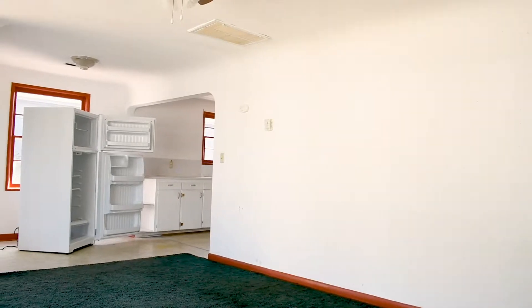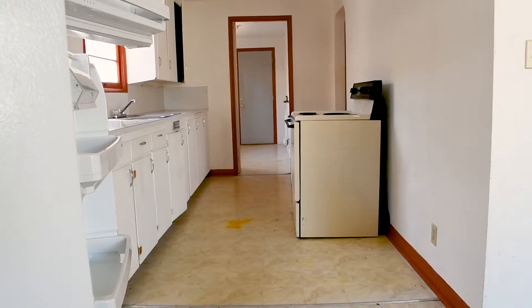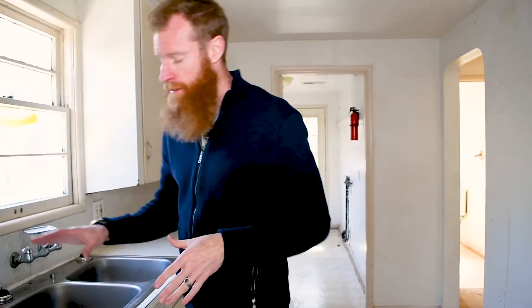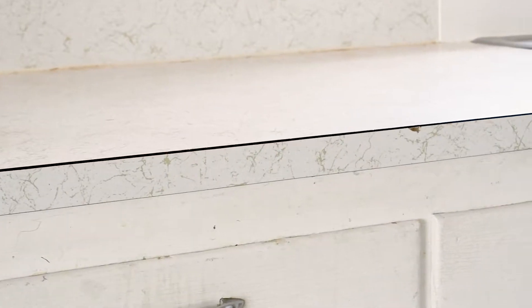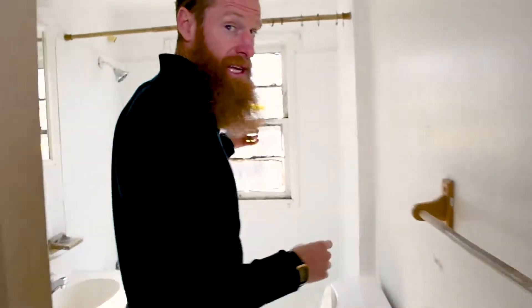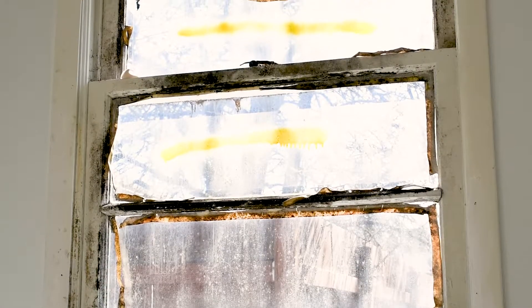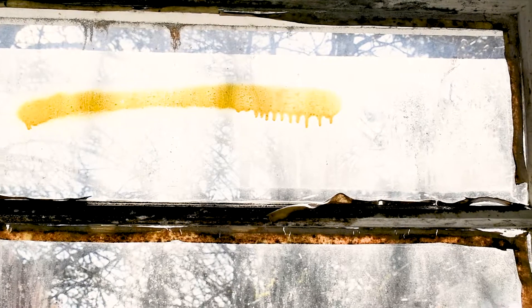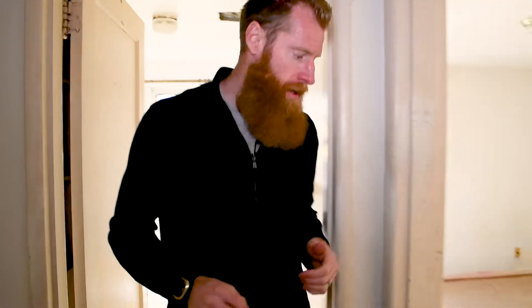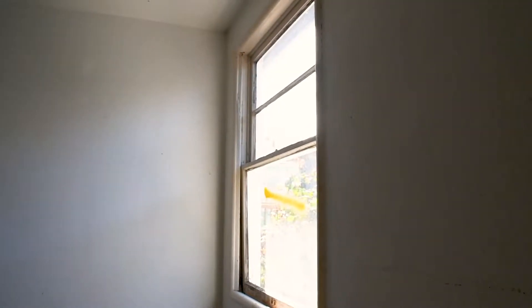With this unit, it's the same as most of our rehabs. We're looking to do some basic things to get this place clean and safe. We're going to get rid of all this flooring and put in LVP — luxury vinyl plank. We're going to be refinishing these countertops and painting these cabinets. Then we move on to the bathroom. There are some mold issues in there, so we have to do remediation — very, very important. We're going to get rid of that ugly window and paint in here.